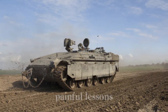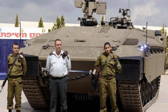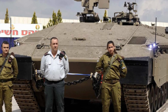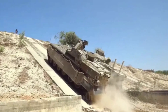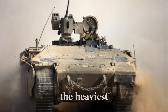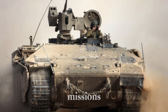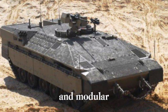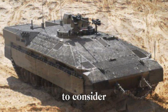The military had already learned painful lessons from previous conflicts, and there was an urgent need to improve the survivability of its infantry. By taking the Merkava tank — a vehicle built for survival in extreme conditions — and transforming it into an APC, the Namr became a solution to transport troops safely through any danger zone. Combining the best aspects of both tank and personnel carrier, and utilizing advanced composite materials and modular armor that can be updated in the field, making it adaptable to changing threats.